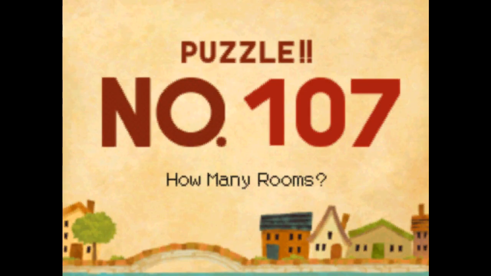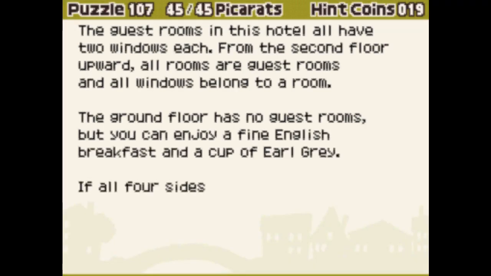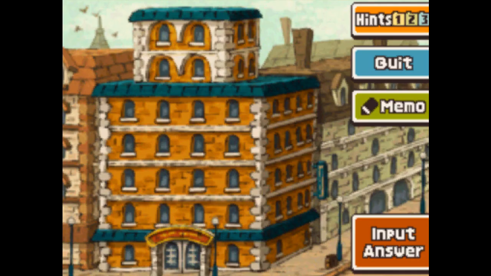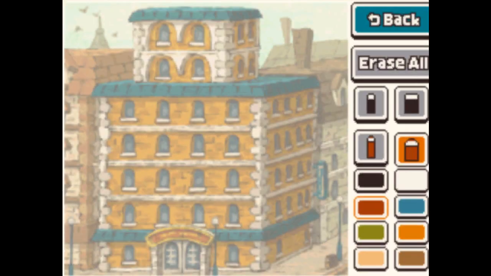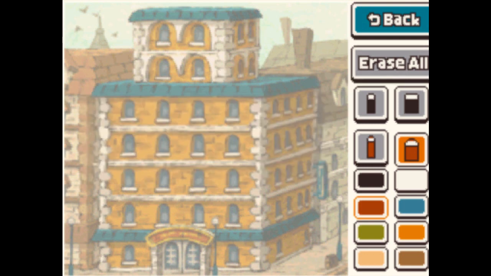Puzzle number 107, how many rooms? Okay, we have the picture of the hotel, and guest rooms have 2 windows each. And from the 2nd floor upwards, every single room is a guest room. So this is relatively simple. You just need to figure out how many rooms are inside the hotel. Or rather, you need to figure out how many windows are inside the hotel. And then just divide it by 2, because each set of 2 windows equals 1 room.